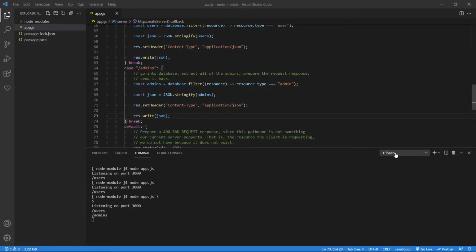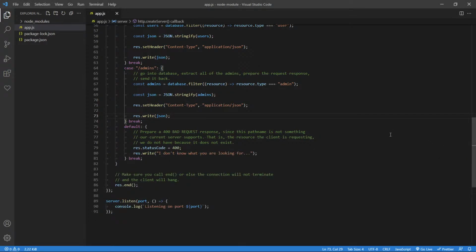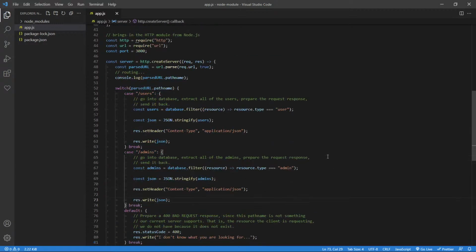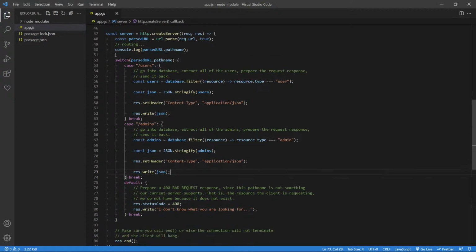All right. Again, I am showing you a very thin little slice here, right? Now, let me ask you guys a question. Do you think this is scalable? How we're doing this right now. Do you think this is scalable? Like you're going to have a bunch of switch statements, a bunch of cases, case this, case that. It's going to get kind of nutty.